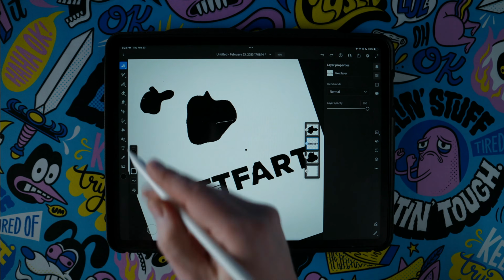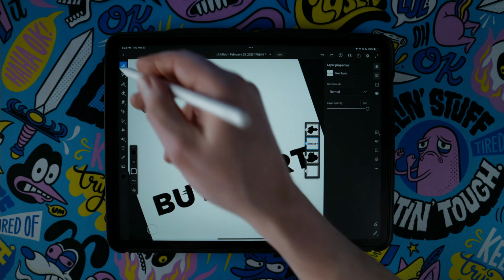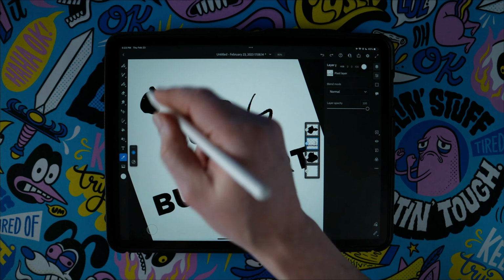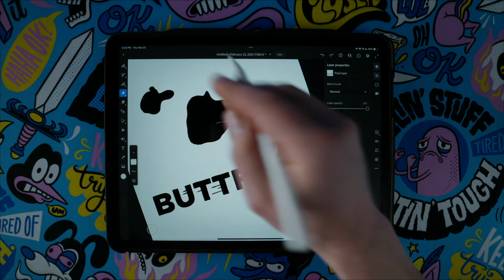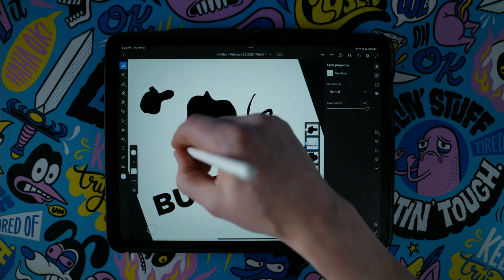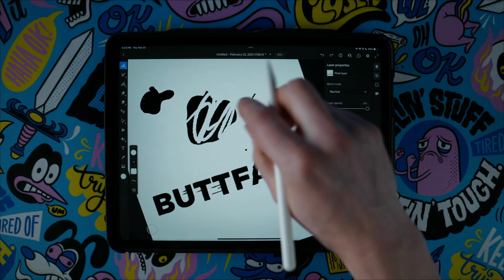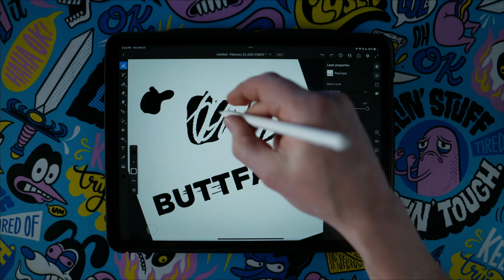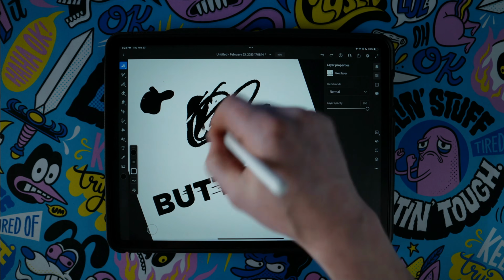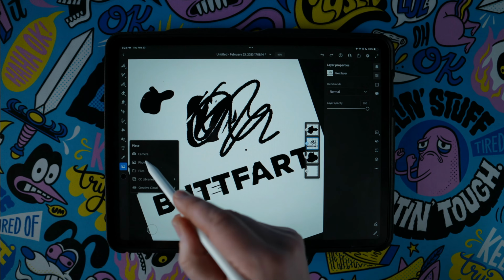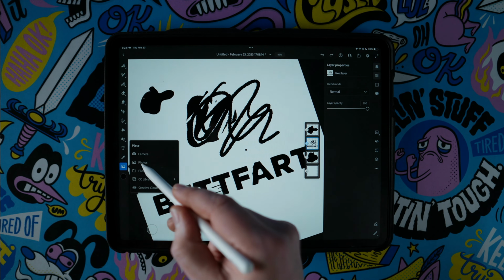You can also use that if you're in the brush and you're drawing, you don't have to switch to the eyedropper tool. You can just be in the brush, drawing, you got white, and you're like, okay, I want to draw black now. You could just hold on this and then it'll switch to black. So that's pretty helpful.